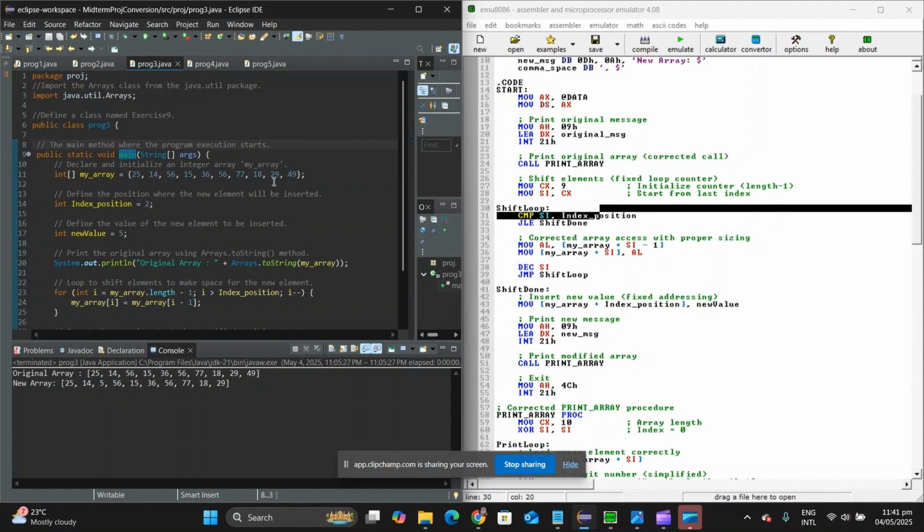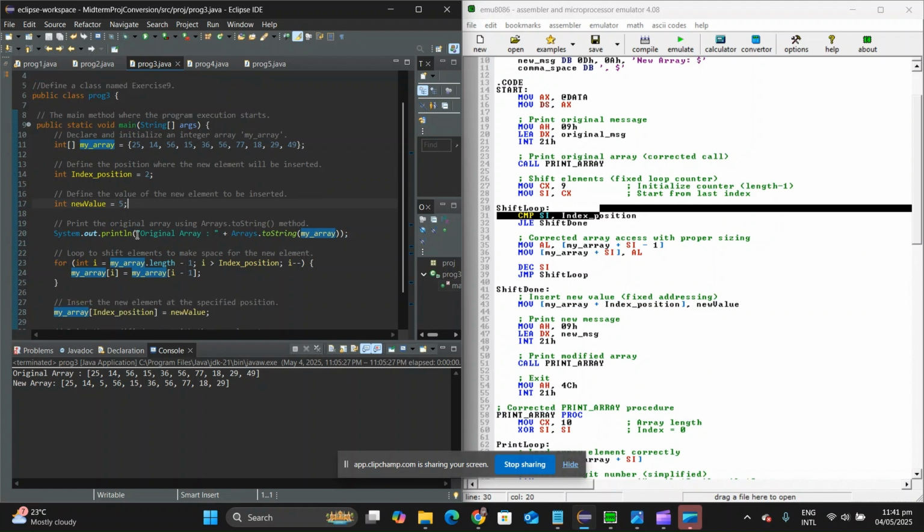We initialize the integer array named myArray with 10 fixed values and declare the insertion position at index 2 and define the new value as 5, which is the element we want to insert. Then we print the original array in a readable format using Arrays.toString.